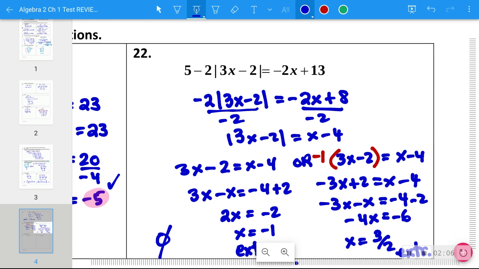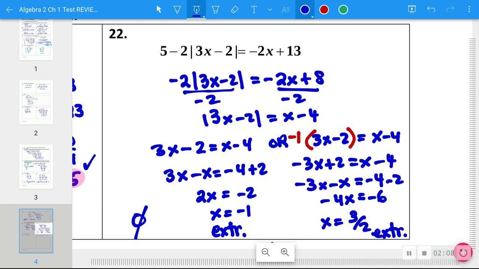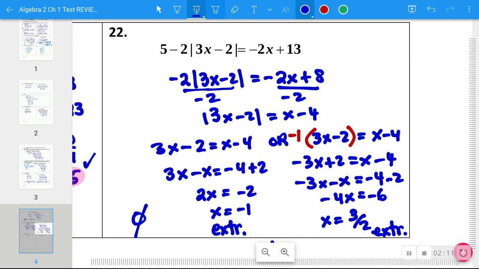Okay, I've got a more complicated problem over here. And that first step is not done for us. We have to isolate the absolute value part. You got to get that part all by itself. So you're going to start by subtracting 5 from both sides, and that makes the 13 here into an 8. You're not allowed to distribute, so once you get down to this line here, you have to divide by -2 on both sides. And you can see I divided this -2 to get a 1 right here. -2 over -2, and 4 over -2 to get this -4.